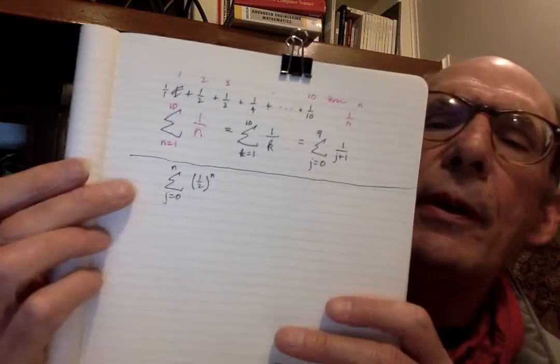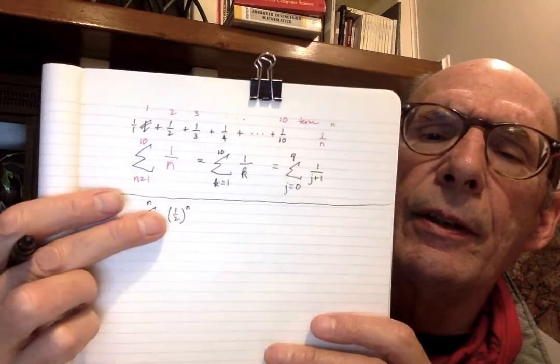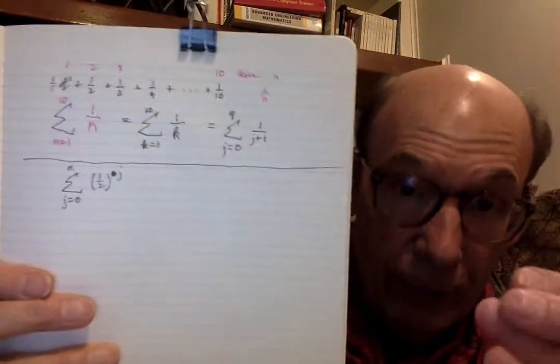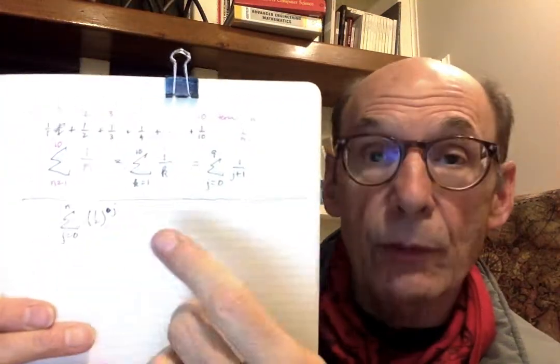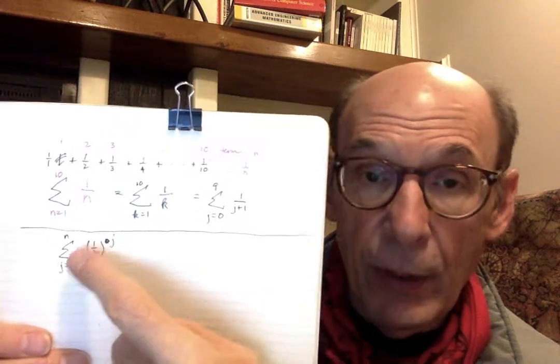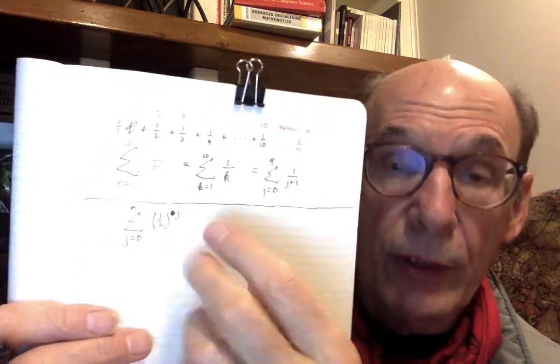The more often you see this, the better, because this is one of the foundations for doing so many hand calculations. And so I'm just going to give you a piece of this. The sum from j equals 0 to n of (1/2)^j. So this is called a geometric series, and the general term is, excuse me, it's not (1/2)^n, it's (1/2)^j. This is (1/2)^0, which is 1, (1/2)^1, which is 1/2, (1/2)^2, which is 1/4, and so forth and so on.